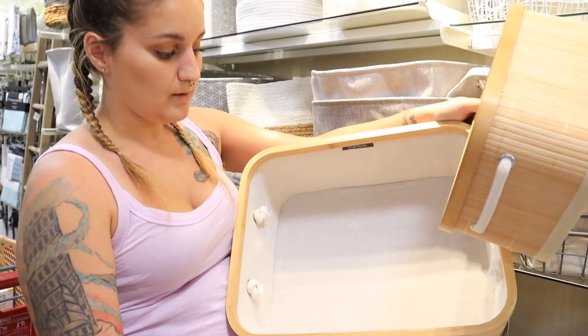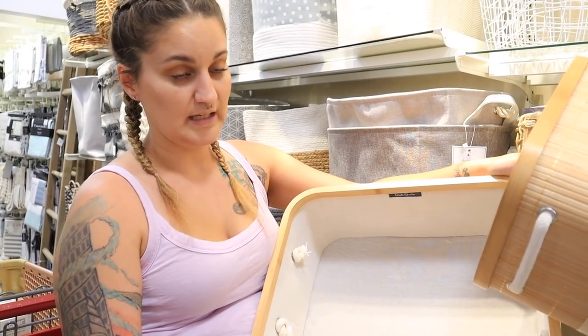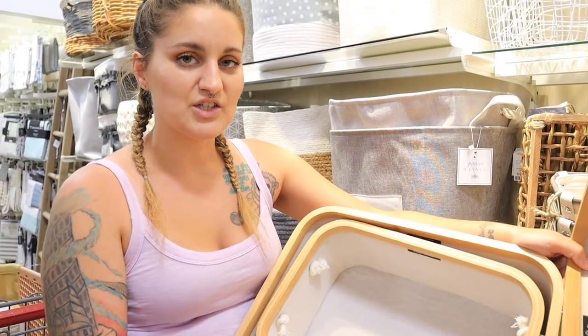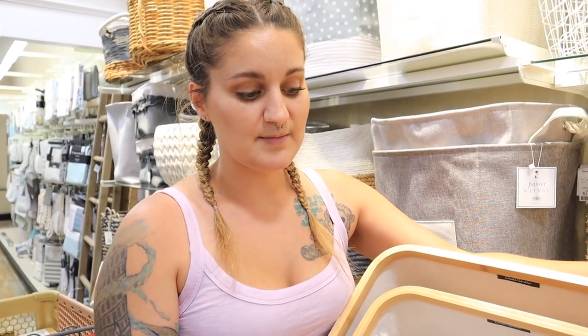Extra toilet paper would be perfect in this large one here. So there's just so many different ways that we can use them. And because she loves them so much, if the organization at some point does not become functional for her, or she just wants to change it up in those areas, she starts accumulating more items, then she'll be able to repurpose these bins elsewhere in her home, either as decor or organization in a different room, instead of just having to donate them to Goodwill, be out that money, and then having to start all over again.